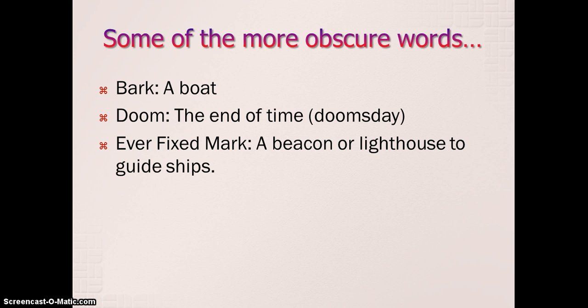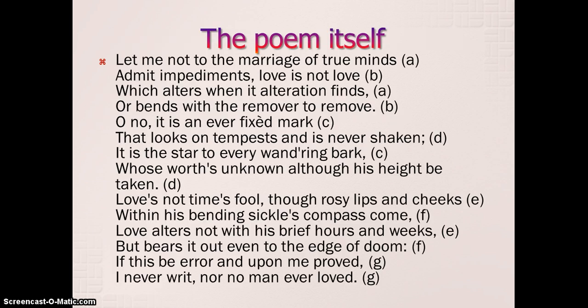And look at the next quatrain. The word bark means boat. The word doom means the end of time or doomsday. And the ever-fixed mark is a beacon or a lighthouse or something that you can rely on to be sure and strong and to guide you. So if you look back at the quatrains again.